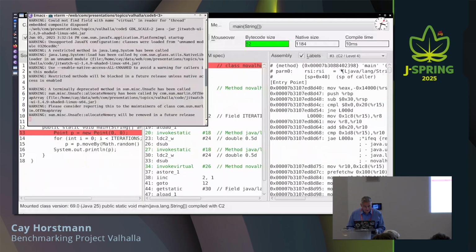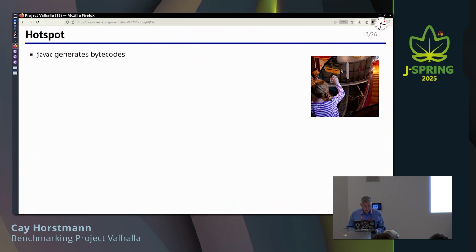So before going any further, just a quick refresher on what all that is. You know that javac generates bytecodes, and you've probably looked at them with javap once in a while to see what's in them. And you know that the Java program interprets the bytecodes, and that was certainly true in Java 1.0, right?